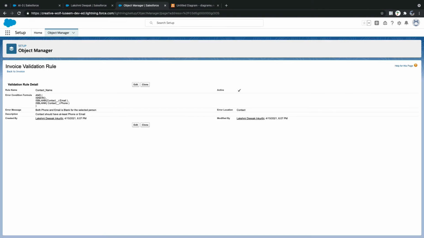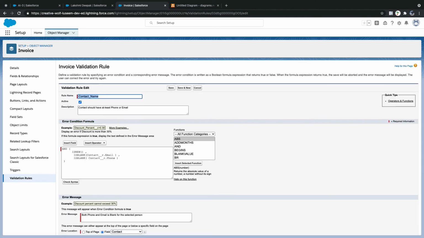Now if I need both fields to be required, then I'll say OR. Okay, one minute. So you are saying that both email and phone should be required, right? In this case, if this is blank, then I'll return true. If any of these is blank, I need to return true. So you're expecting me to write a validation rule where email and phone are both required.